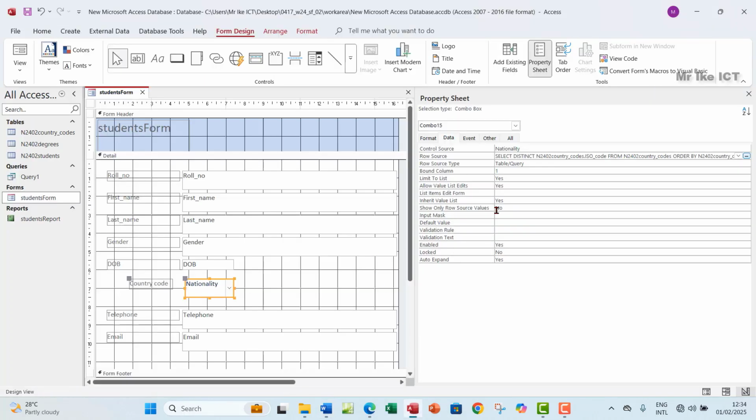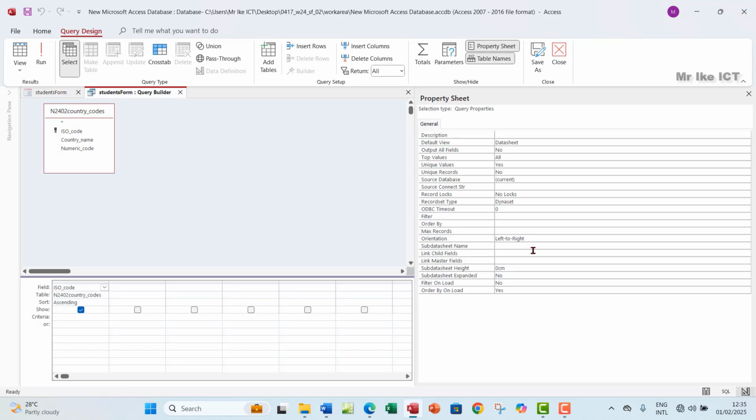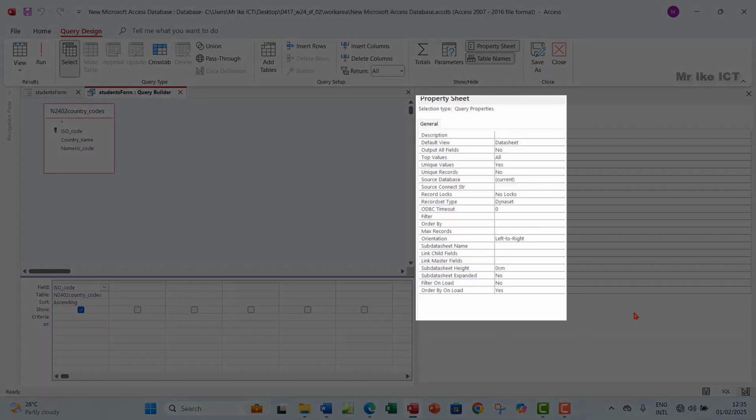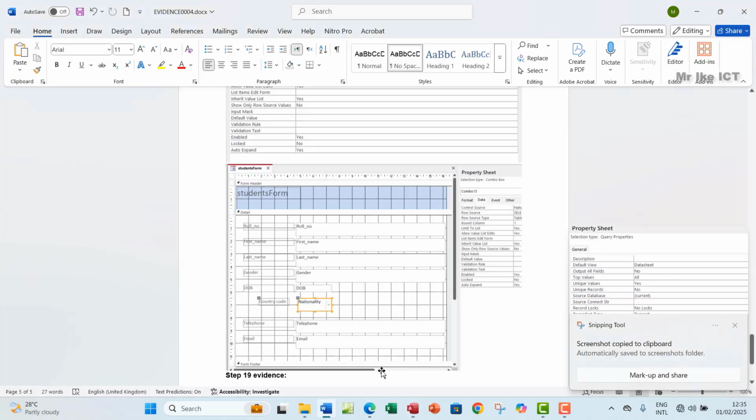For distinct, even though it is shown in the code, if for any reason the examiner is not able to read the code, you can go to these three dots, click on the space here and take a screenshot of this area to show that the unique value is distinct. Sorry, it is unique. So this is enough to convince the examiner that you know exactly what you are doing.